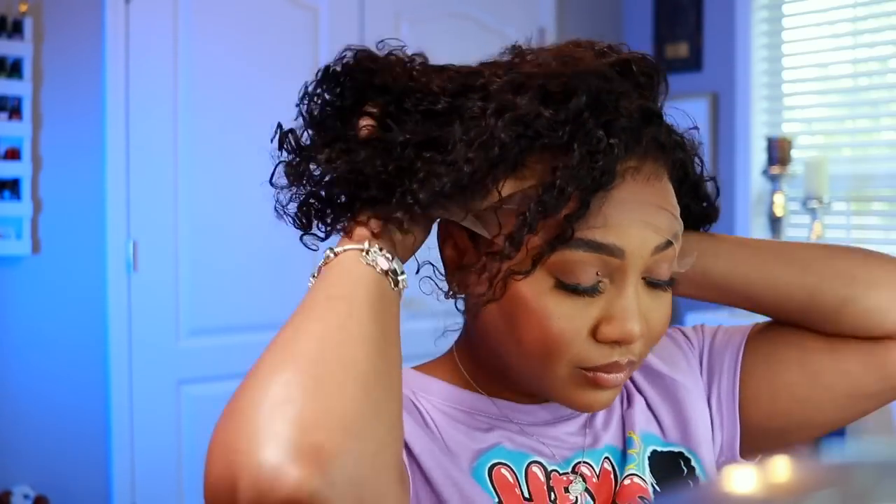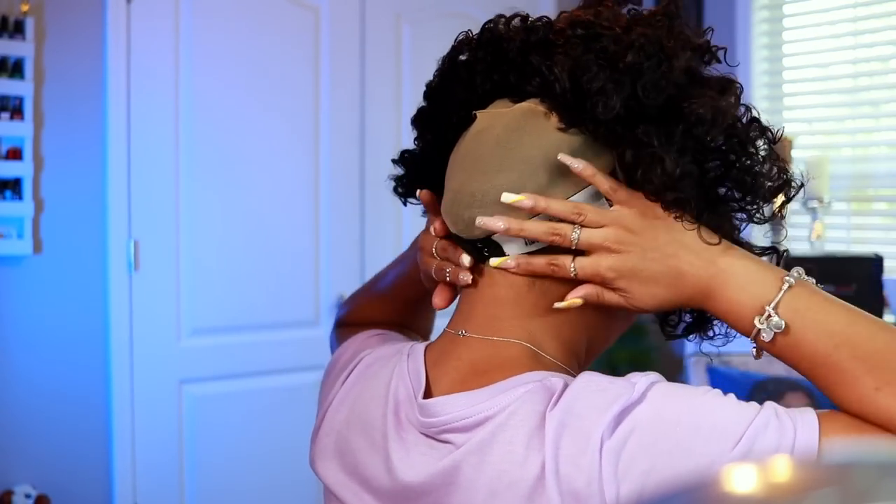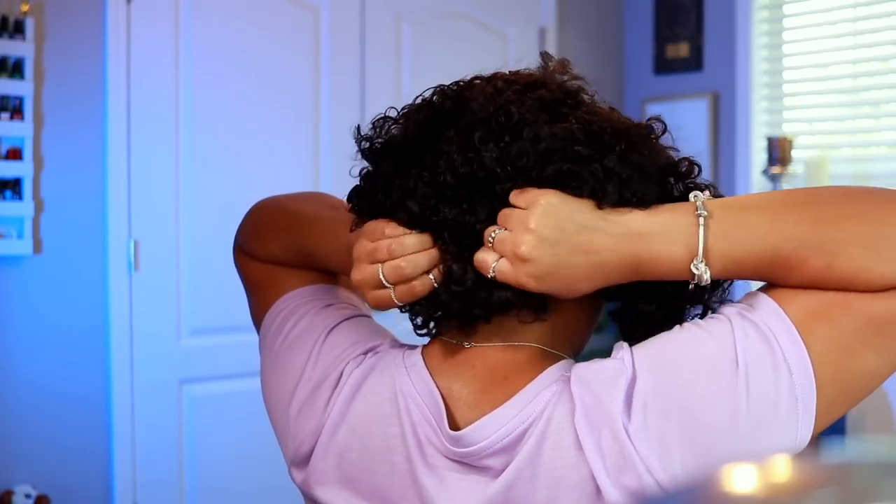I did try something new with my lighting — the positioning of it — so one of them is aiming right on top of my head, which is making my stocking cap stand out. Obviously nobody walks around with studio lights on them in real life, so once I cut these lights off you cannot see the stocking cap. Or you can actually just wear this wig without one.